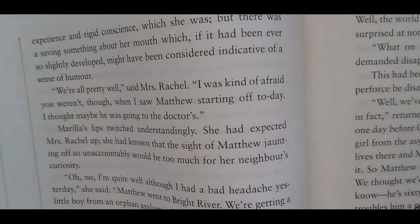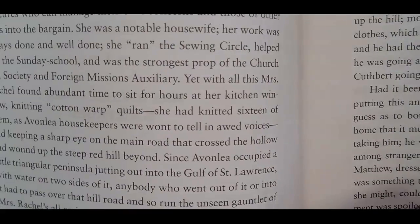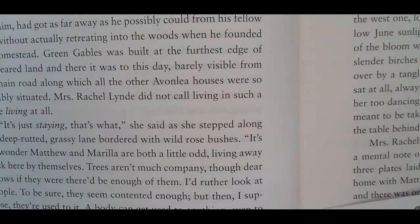Oops, I skipped a page. Hang on. If it's an emergency.